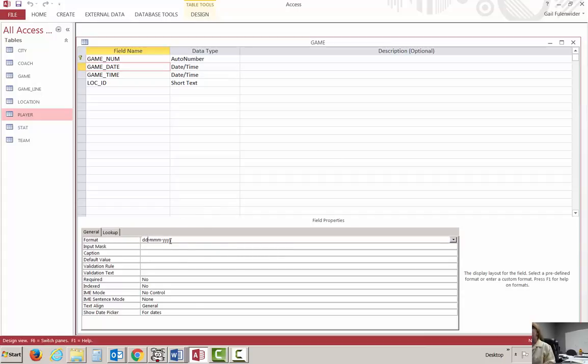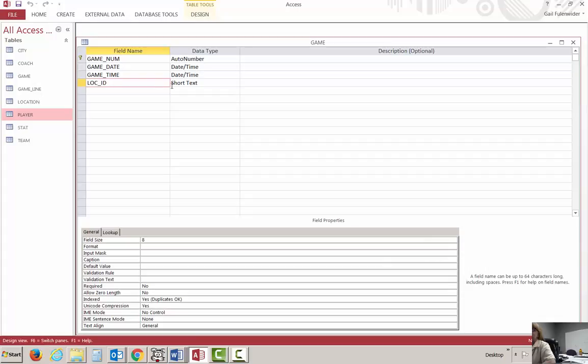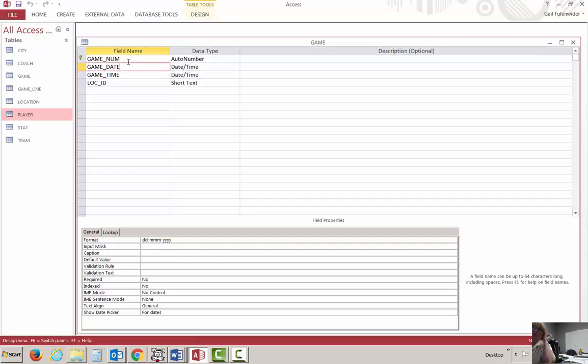Okay, now let's look at a surrogate key. Now remember, surrogates are primaries. If I look at the fields in my game, I could maybe have a game description, but there's already a location and a city, so I really don't have to worry about a place here.